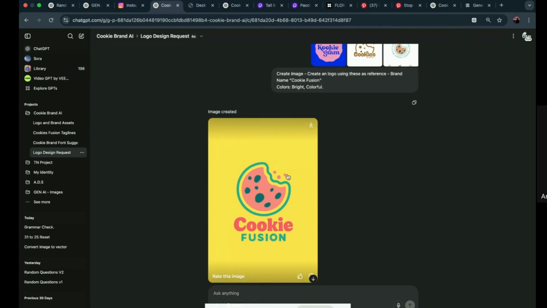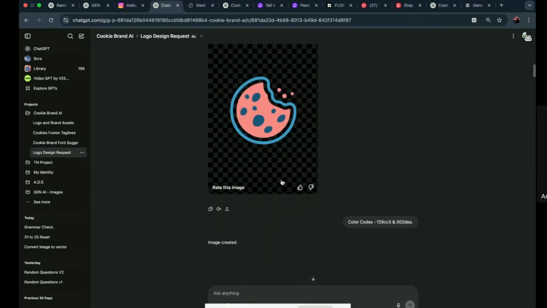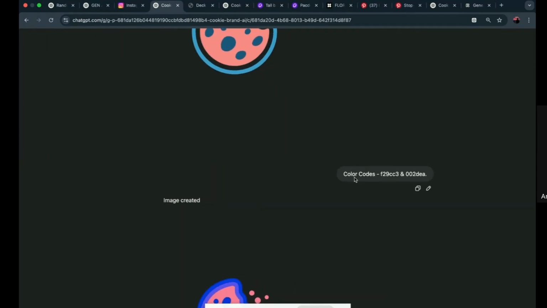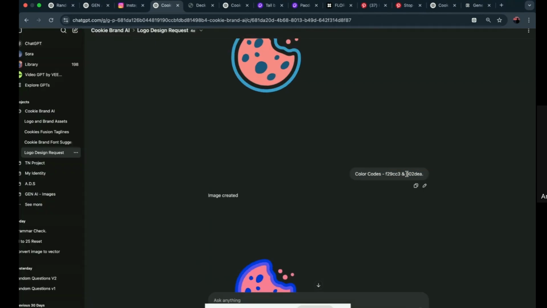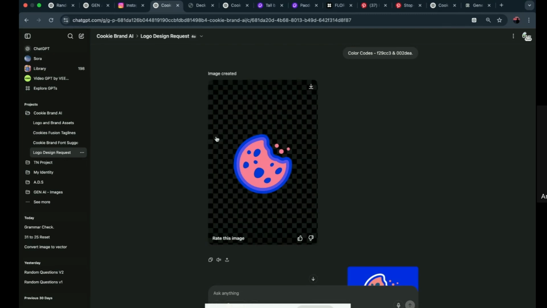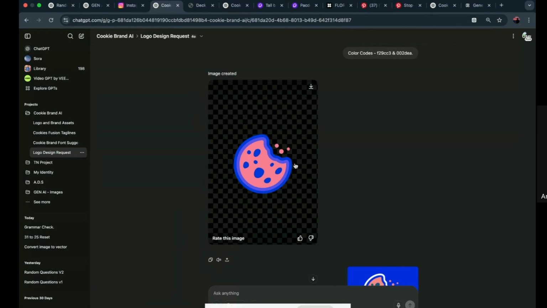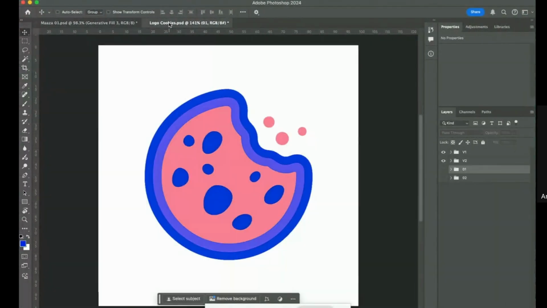It came out like this, but I didn't like the color, so I asked it to change the color. Still, I'm not happy with the color, so I myself gave the color codes to create the logo. Now I got this version. This is the version I'm going to finalize, but this is not something I'm just going to copy-paste and use as it is. I'm taking this as a 90% done logo and taking it to Photoshop.